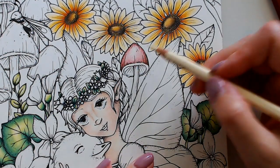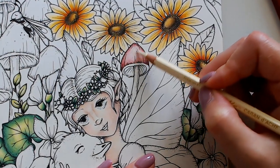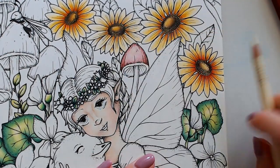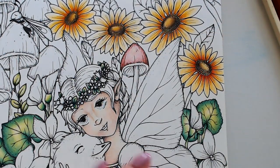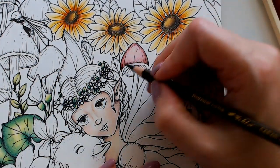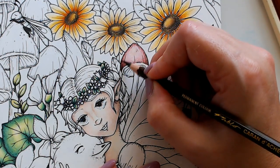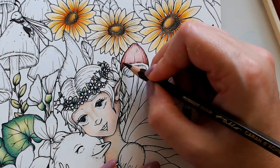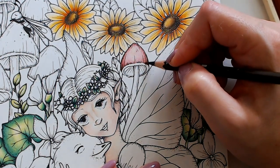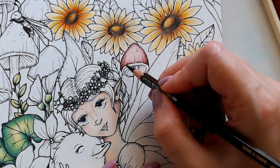I'm going to take the cream here. I'm just putting in my lightest spot. That is going to be my lightest spot. I'm just doing a nice little circle right there, and then I'm going to build up some more. So I'm going to go back to the umber. I forgot how much I loved layering with Pablos and Polychromos and Luminance.